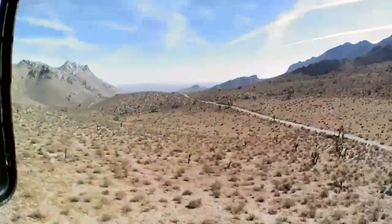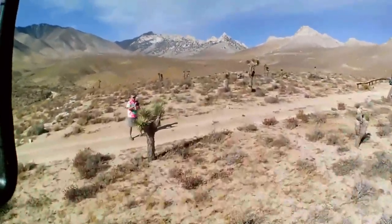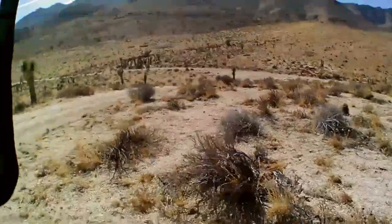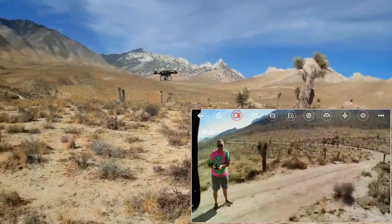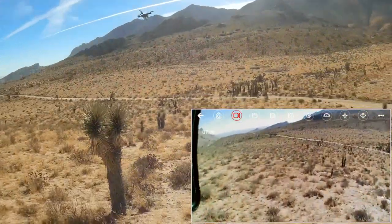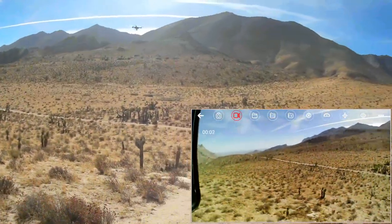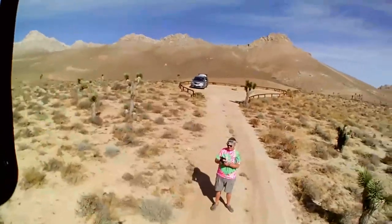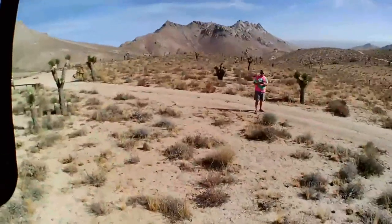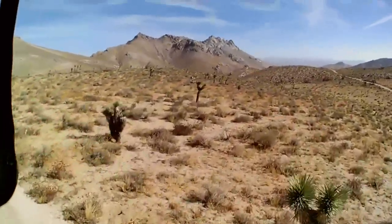Going upwind, right about there. One more flight by. Let's see what its flight time is. This might be its flight time. Are they blinking? No, they're not blinking. So we still got flight time. Hold on, folks. I want to stop the video and start it again, just to make sure I got the video. And the wind's dying down, so I can do a nice slow pan. Pushing forward. Going by. Hello. Nice slow fly by.